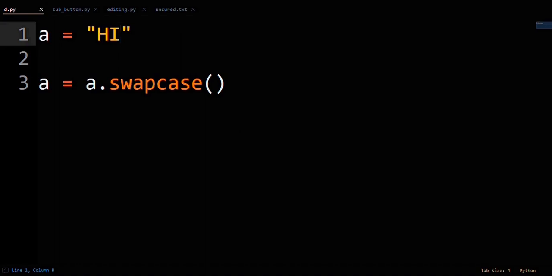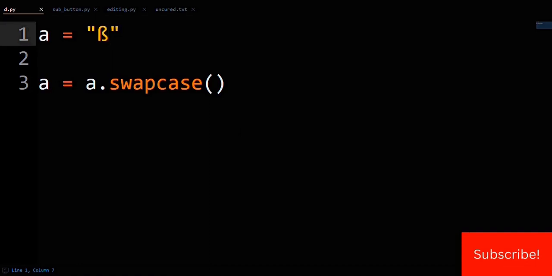The key word in that pop quiz was always. Most of the time, calling swapcase twice does result in the original string, but sometimes it doesn't. Take, for example, the German sharp S. Python considers the German sharp S to be lowercase, so swapcase makes the sharp S uppercase. But in this casing process, the sharp S just gets converted to two capital S's. Meaning, in this case, once you've converted a sharp S out of its original form of swapcase, there's no way to get it back. I'm sure this is true with other letters in other languages, but I'm not bilingual, so I couldn't tell you.